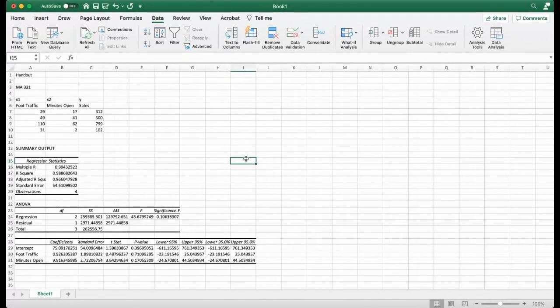For every one customer that enters between 1 and 2 p.m. So let me stop here. When I say this right here, this is now interpreting this number 1 in light of what it represents in terms of the X1. But what is X1? It represents foot traffic. You read about what foot traffic means.